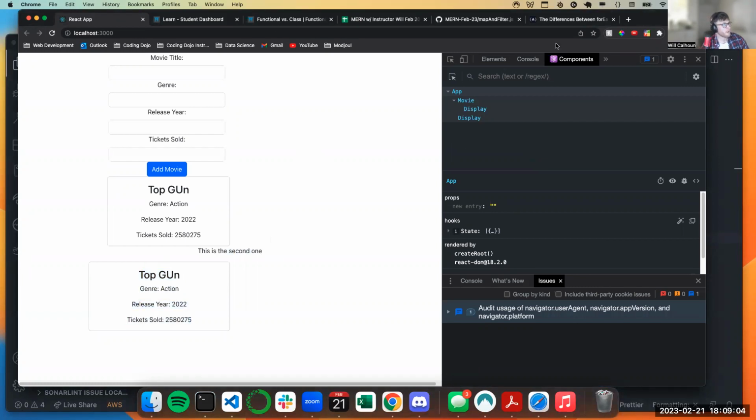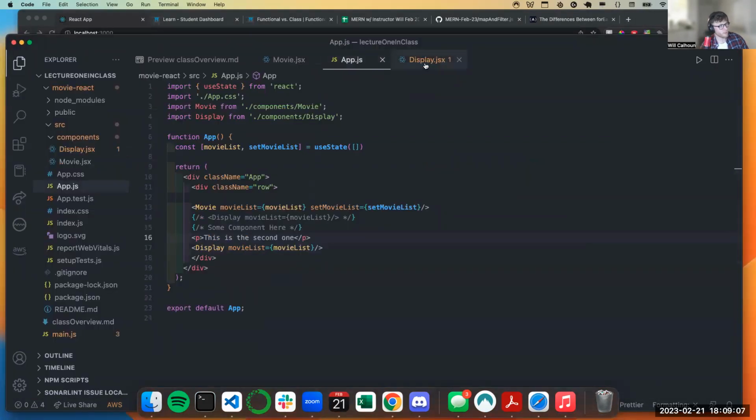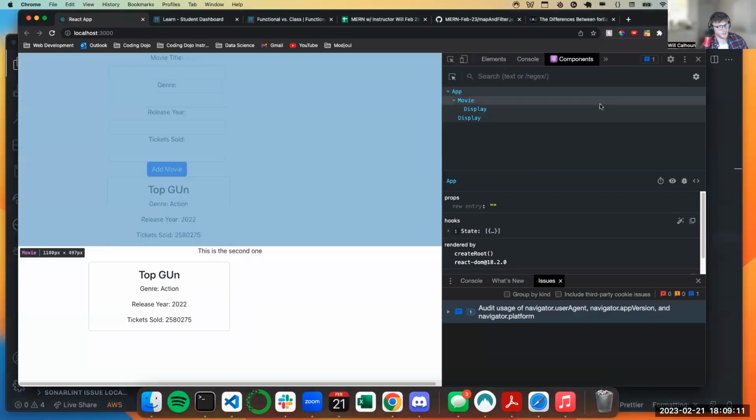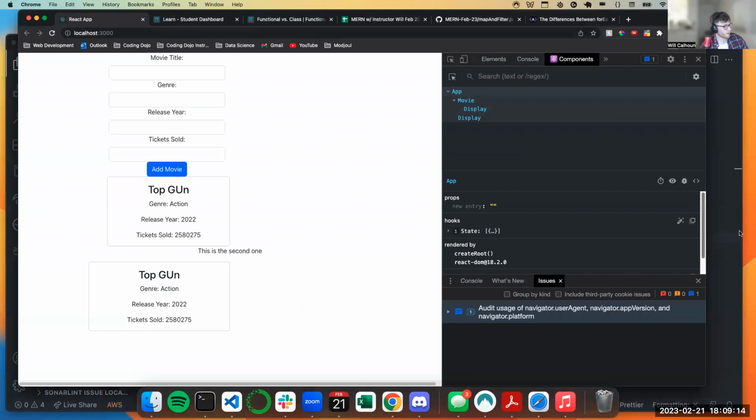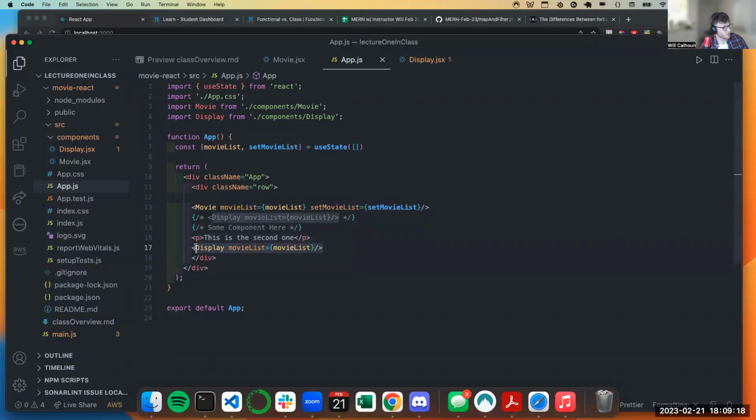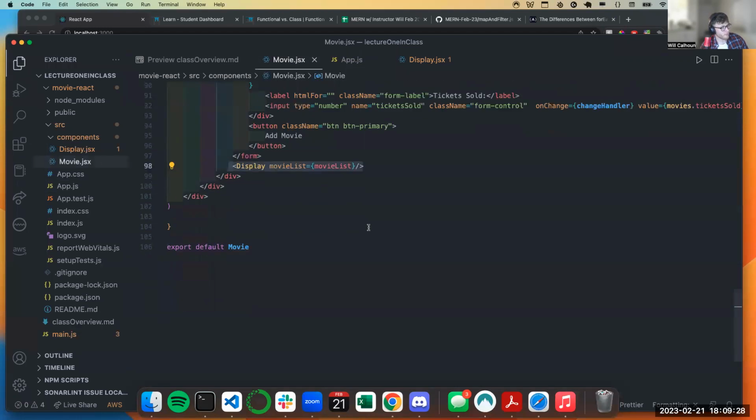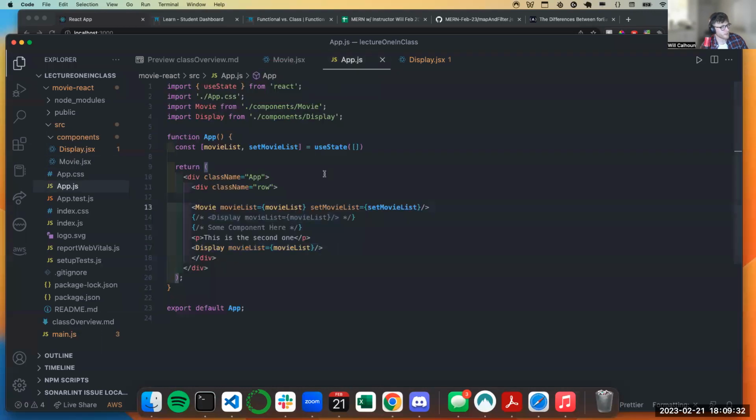Because we can pass it all the way down, either through here as a child. And if this is confusing you guys, please don't let this confuse you. Because we're calling it this way, when it's this version, it becomes a sibling to movie. But when it's embedded in movie, it becomes a child. But because state is lifted to app, all three are available. Does that make sense, or does that confuse more than what it was?